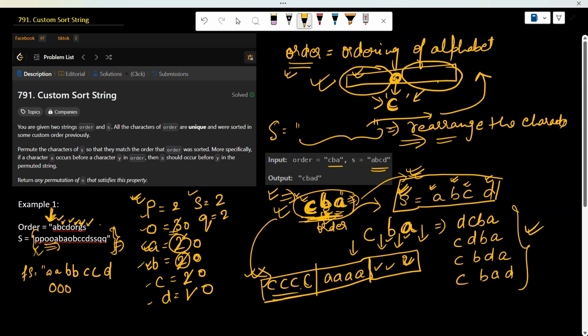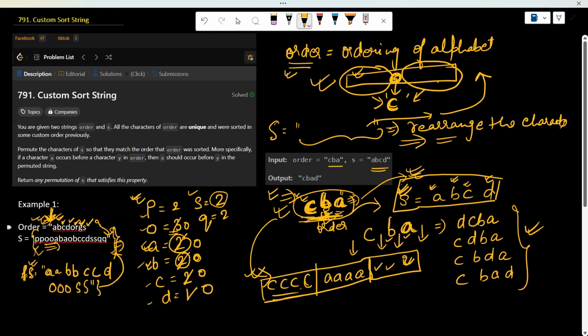Do we have S? Yes, we have. How many times? Two times. So we will write S two times. Now, till now, whatever we have in the final string, are they following this order or not? Definitely they are following because from this order only we get this string, right? Starting from the beginning, we are following this order and writing the characters. So that means till now we have followed all the characters which are present in S.